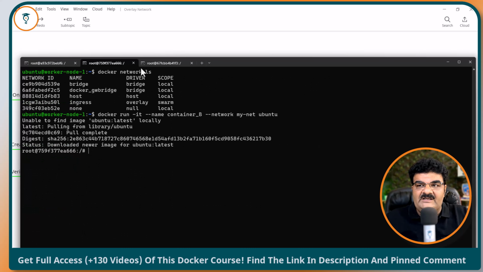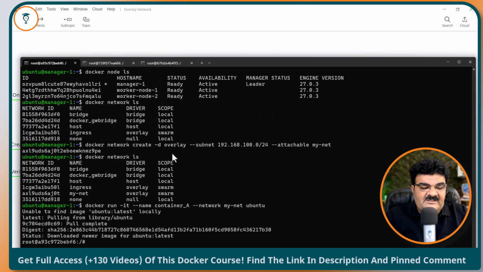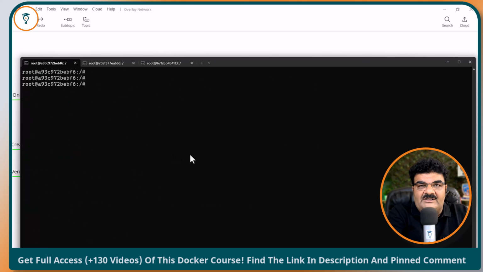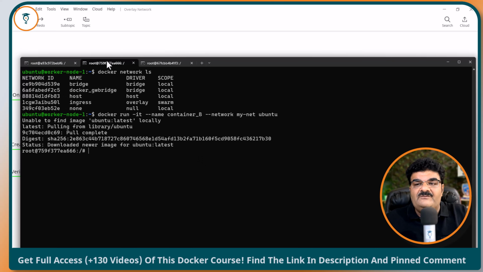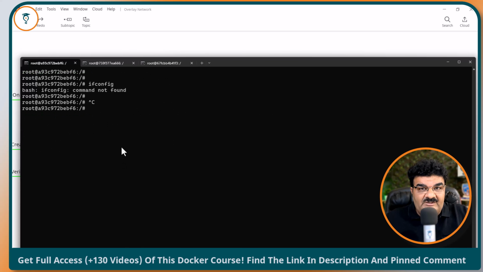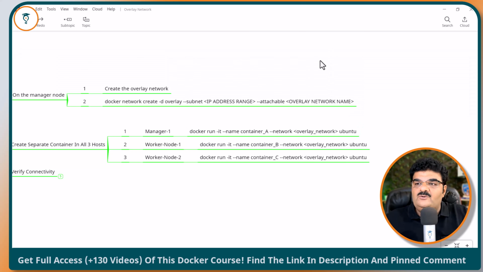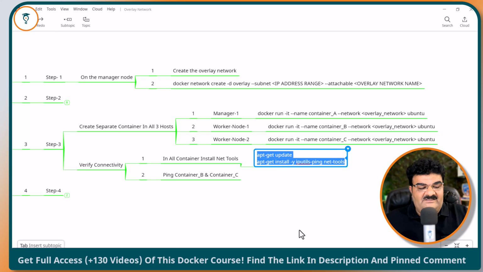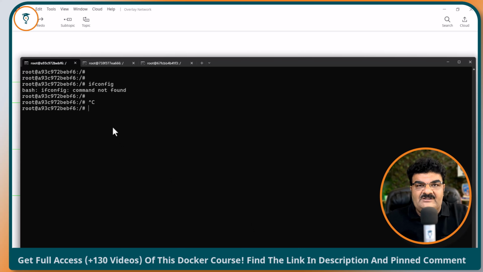The same applies over here as well and here. Now the problem is we are using a traditional Ubuntu container, and in Ubuntu we don't have the ifconfig command. Look at this. If I give this command, it says command not found. So we have to install this, because without it, how can we verify connectivity? Let's add this command in our container. It is going to install the IP utility and net-tools. After installing these two tools, we can verify ping and use the ifconfig command.